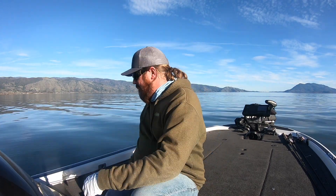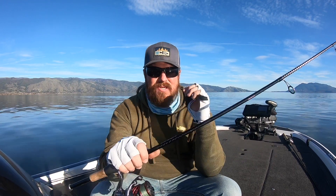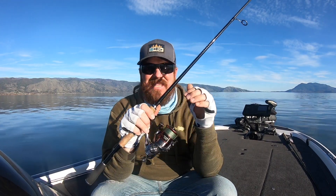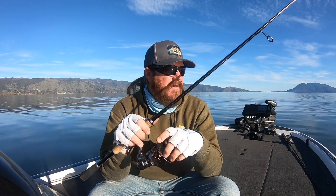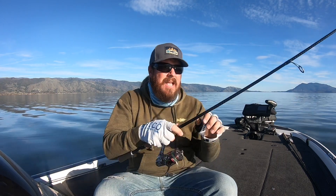Now let's talk gear for this finesse approach. The finesse swimbait with that little bit larger hook — you can throw that on your baitcasters, throw it on your jerkbait rod, a jig rod, all sorts of things: a Senko rod, Texas rig rod. But for the little guys — the guppy head, the little tiny Cool Baits, the little tiny Megabass — don't waste time. Go to a spinning rod, go to light line. We throw braid to leader on all of our spinning, but even if you're straight fluoro, go light: four, five, six pound. When you're going to that approach, your entire goal is to get bit. When the going gets a little tough, you can turn to those baits and they will get bit. Drop down to light line, put it on a spinning rod, and just slow fish it — throw it out there, let it go down, just crawl that thing.